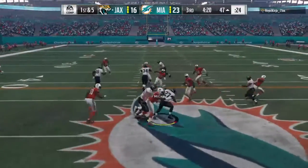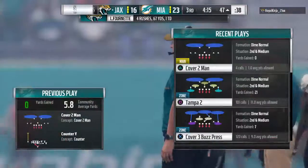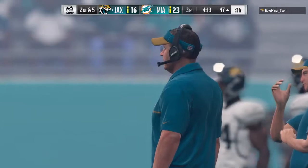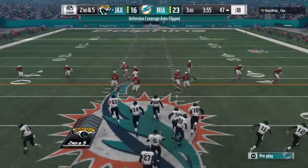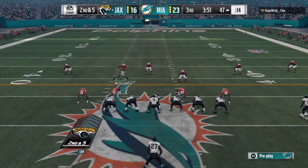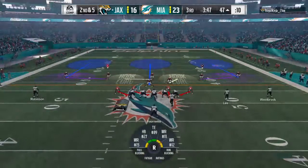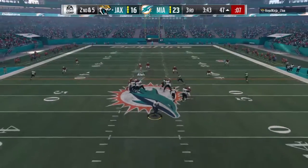After the penalty, it's Fournette. No gain there on 1st and 5, and it leaves them with a more standard 2nd down. And when you're running the football, one thing you don't want to see is a big boy coming up there and swallowing you whole in those D tackles and nose tackles. No, you're actually counting on your big boys to protect you from them. But on that play, the defensive tackle had the leverage, and he won the battle. No gain, correct? No gain.